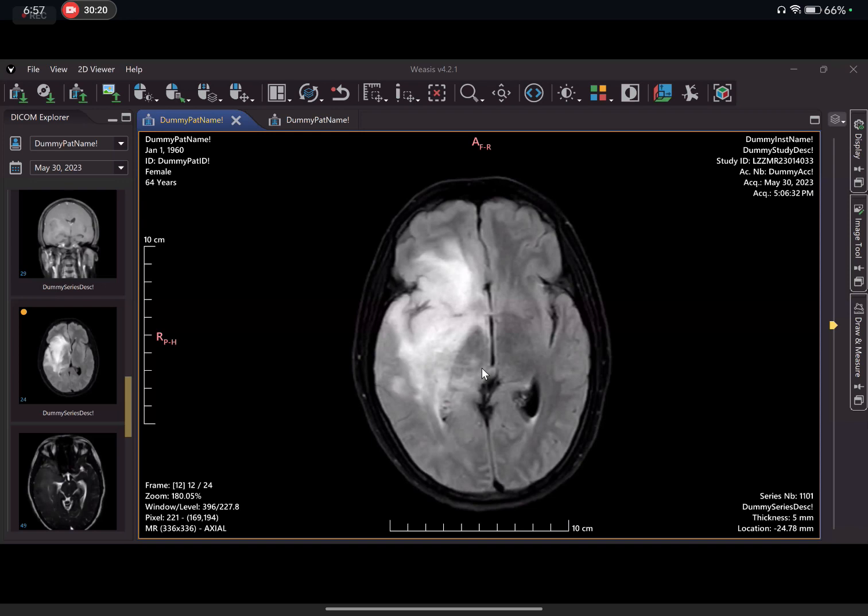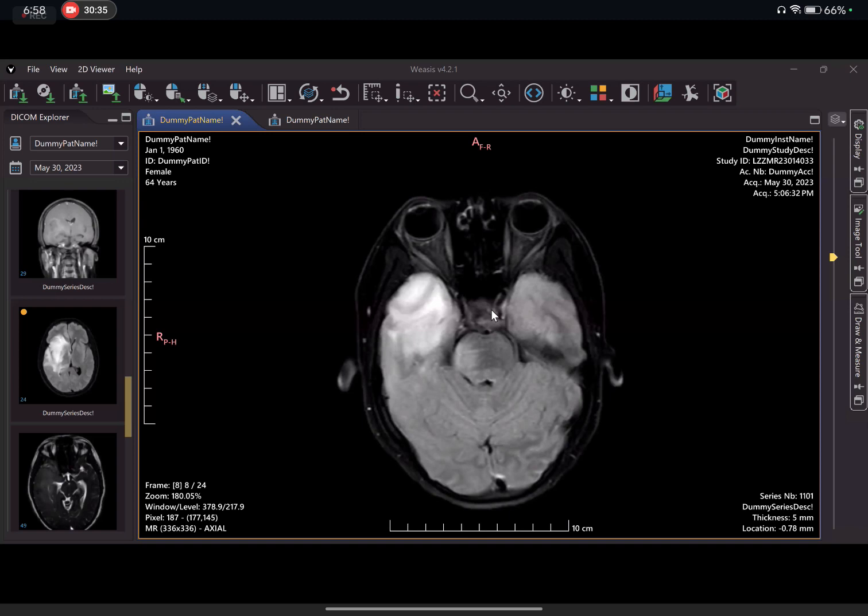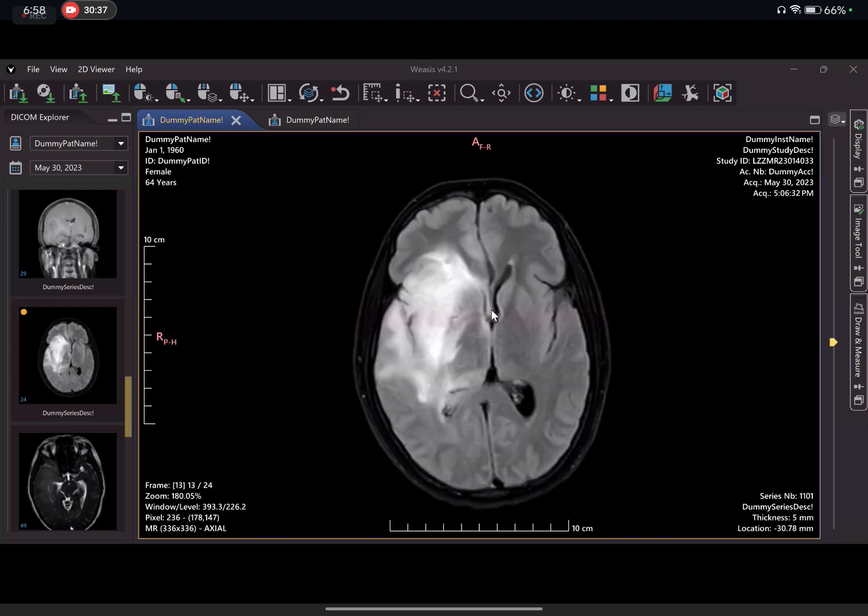In this, that sign is not present. So the cortex is more likely involved. It's a more diffuse tumor. It is not showing any T2 flare mismatch. So that means that probably we are looking at more of an oligodendroglioma, and that is the crux of me presenting this case to you, that it is important to look at the T2 flare mismatch.